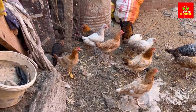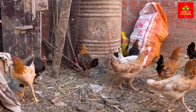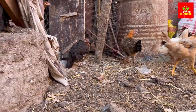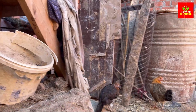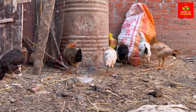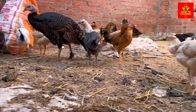Cook to the right temperature. Use a meat thermometer to ensure chicken reaches an internal temperature of 165 degrees Fahrenheit, 75 degrees Celsius. This is the surefire way to kill harmful bacteria. Clean up properly. After handling raw chicken, wash your hands, utensils, and any surfaces it touched with hot, soapy water.